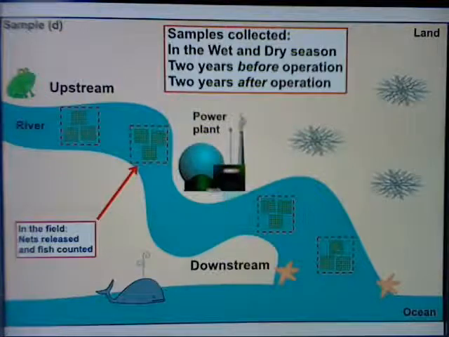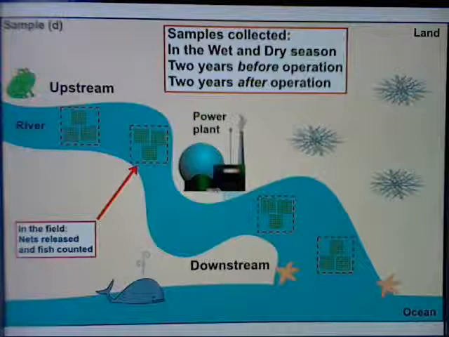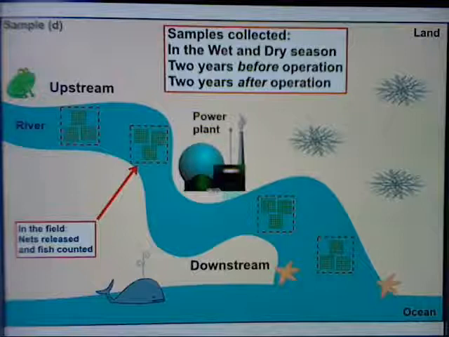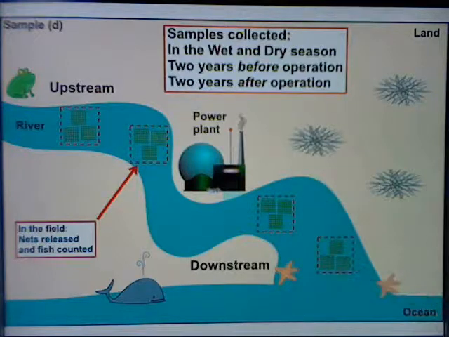Okay, hopefully that gives you a bit better insight into the way in which we go about working out what the factors and levels are in a design. And what you need to remember is that these are the things we're interested in. Those are the things we're trying to see effects on or changes in. Are there increases or decreases in the numbers of fish recorded down here after the plant starts to operate?